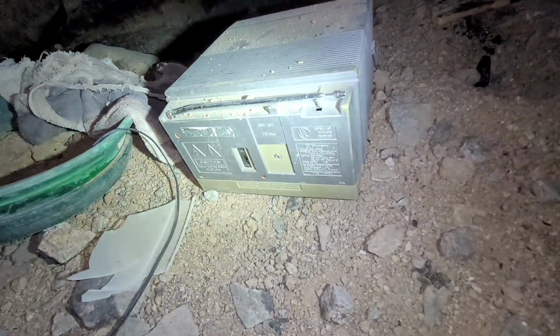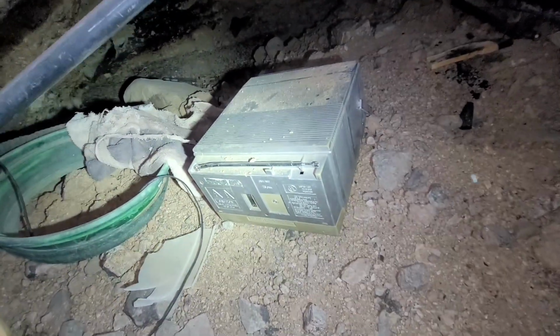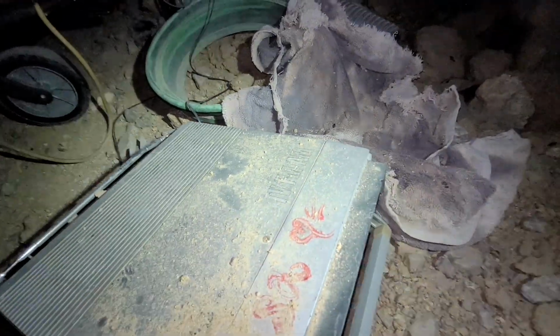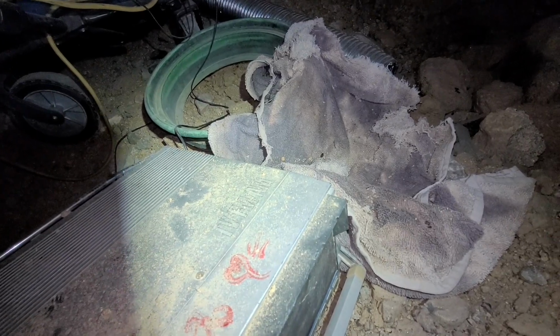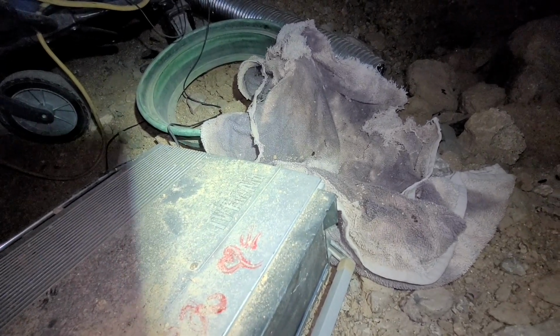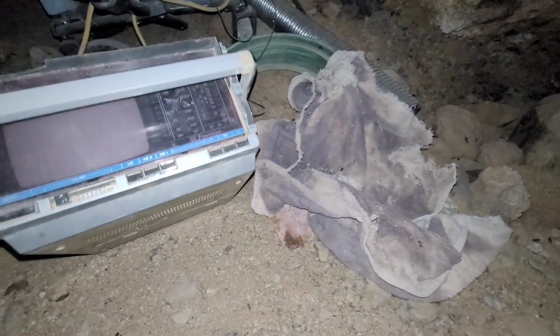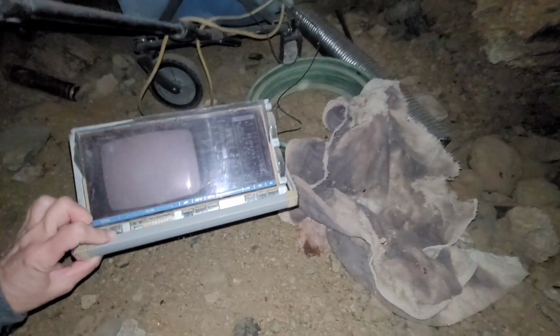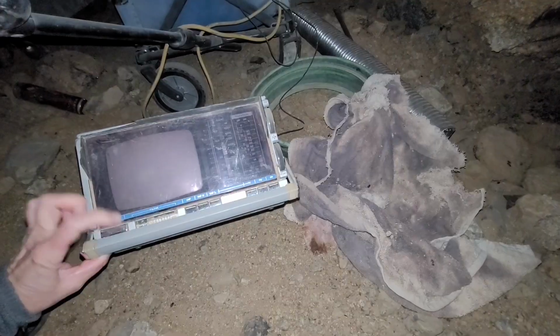Oh, what's this? I can't even tell. It's some old piece of electronics. Oh, it's like a radio or something? It's got an antenna on it. No, I don't know. The light's pretty weird in here. Can you read it? It says TV, film. Oh, TV, FM, AM. What? This is like some really old TV. Oh my God, it is. Look. This is probably worth money. It's like one of those old portable televisions people used to have back in the day before smartphones.